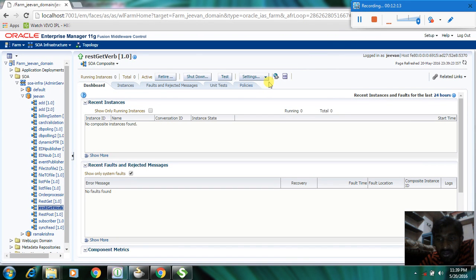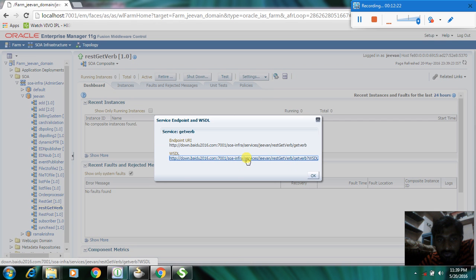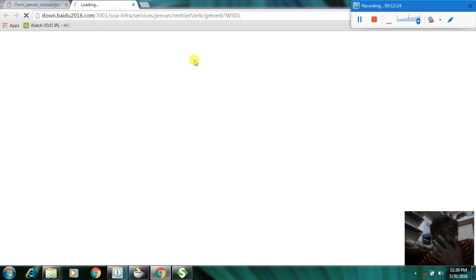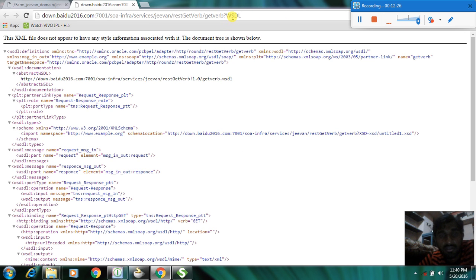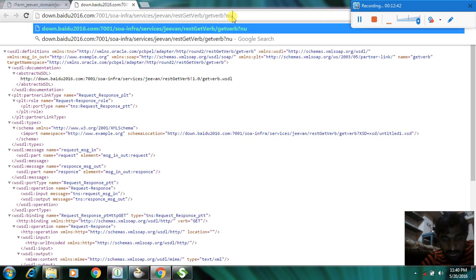We can test this in two ways. Through the endpoint URL the data is sent. Remember that word: this is the endpoint URL. Through the endpoint URL you have to send the required data.